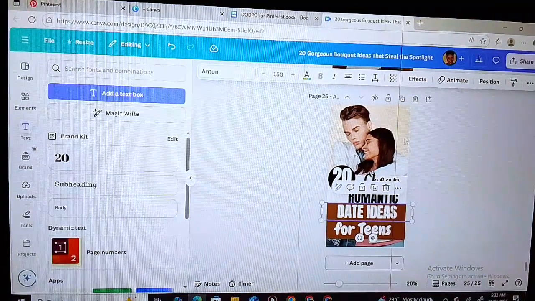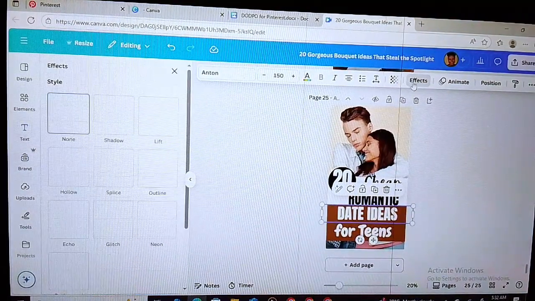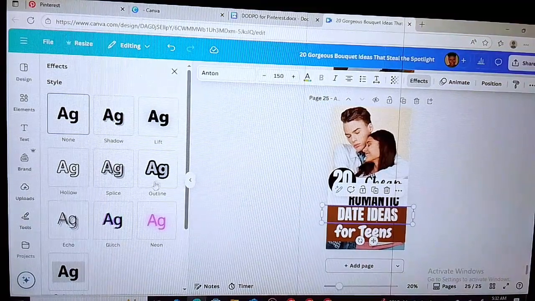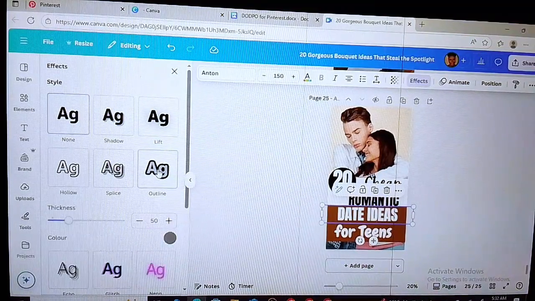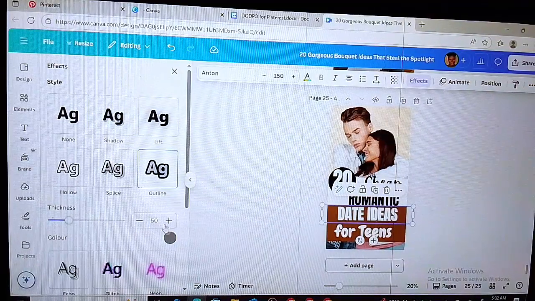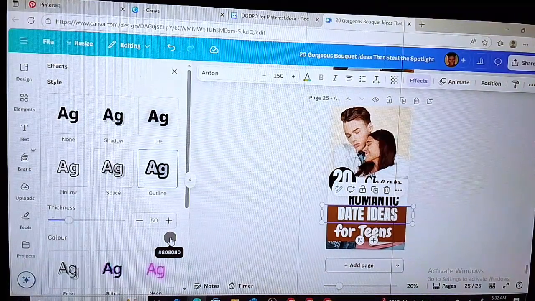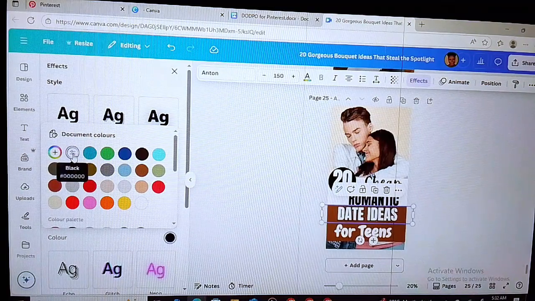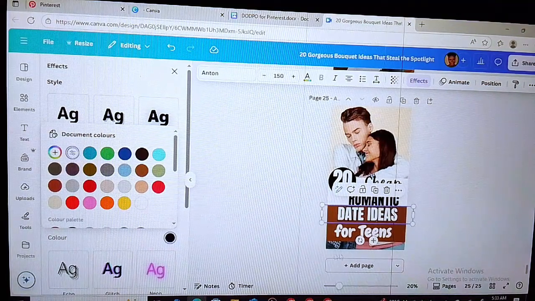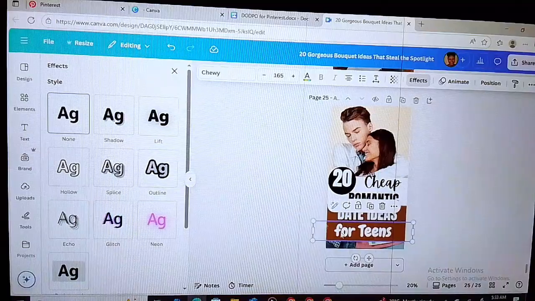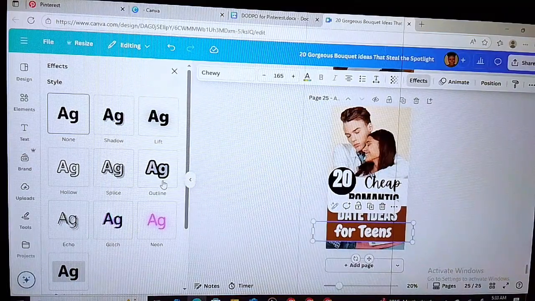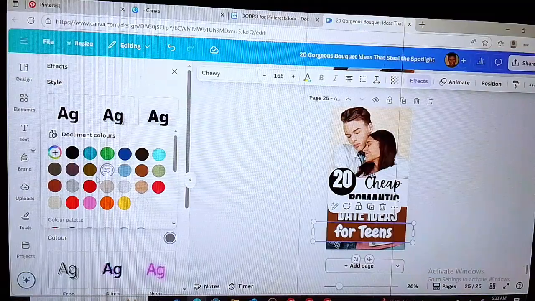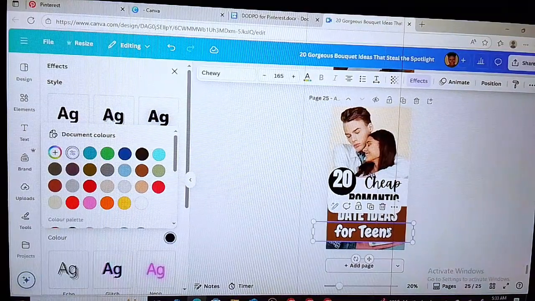All you just have to do is to click on the write-up, go to effects, click on effects, select outline, okay, select outline, click here, and then select a black border color. All right, do the same thing to the second one. Click on the second word, select outline, and then select black color.